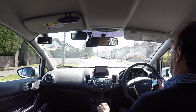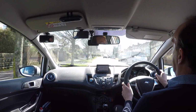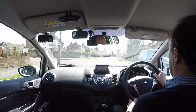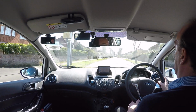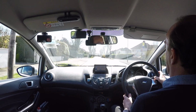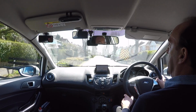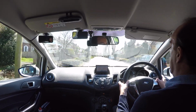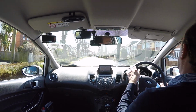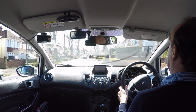Objective is obviously pulling up on the right. Now we've got to take into account any bus stops, any parking restrictions, any junctions. We don't want it to be near anything like that at all. So I'm going to aim to pull up on the right, just along here, just in between these couple of cars. Now I'm going to look ahead, check the rear view mirror, check the right mirror, and I'm going to pull over. Nice and smooth. I'm not going to worry about any driveways at this stage.